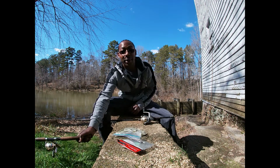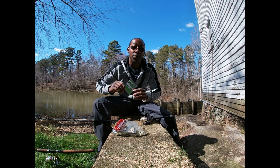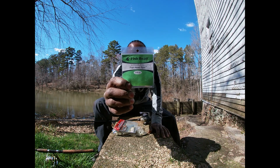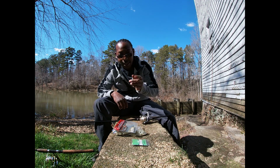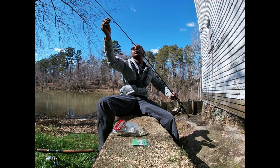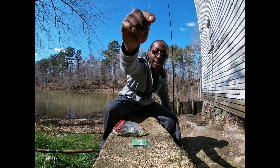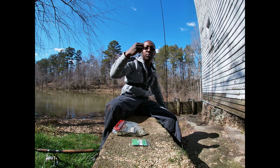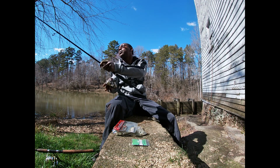All right, what I have right here, something very special, something that I've been looking for a long time. FishHead spinner. I've been looking for this for a long time. Couldn't never find one. I got two. One right there, that's a 3-ounce, and the 4-ounce is right there in all her beauty. There's a smoke shad color head.